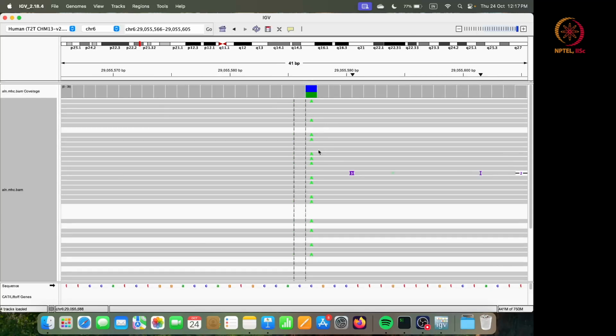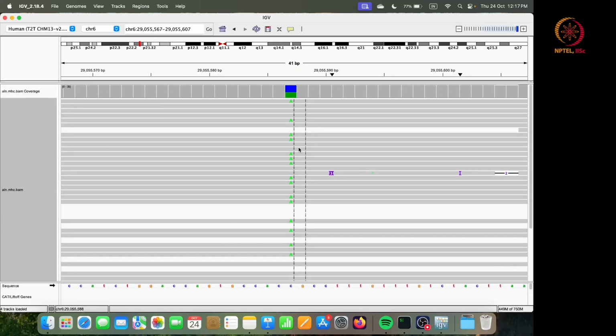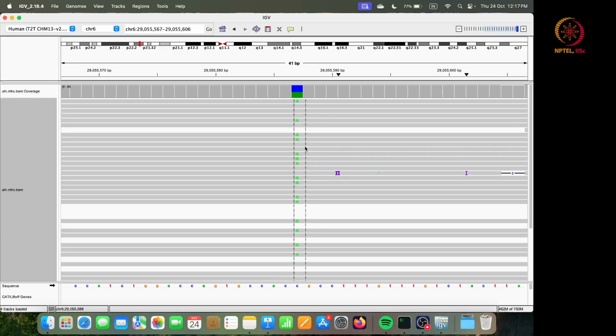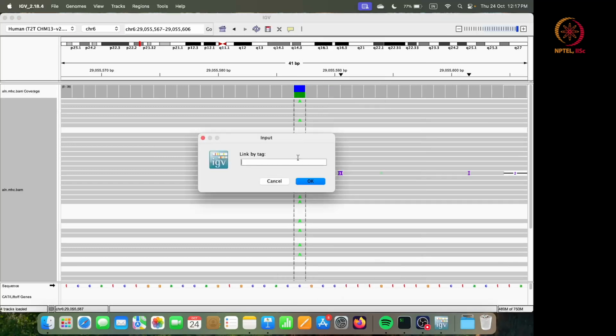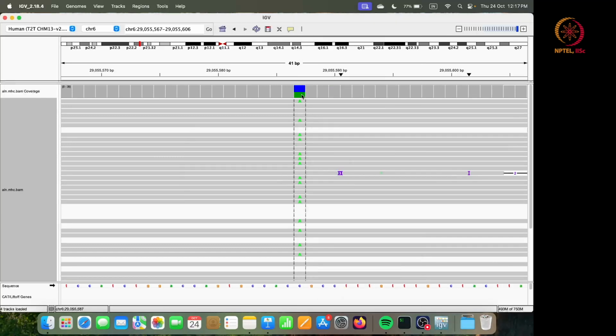Right. So you can see here, to move the alignment tracks around, just click anywhere on the track and then drag it to the left or to the right. You can see here that some reads have an adenine molecule represented over here and some reads are still grey. You can also see that the coverage track is colored blue and green.